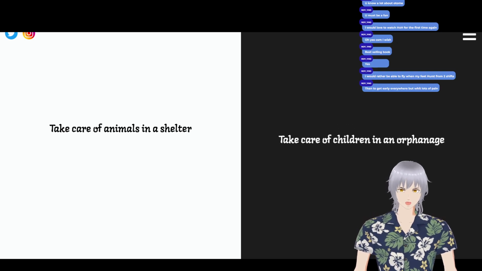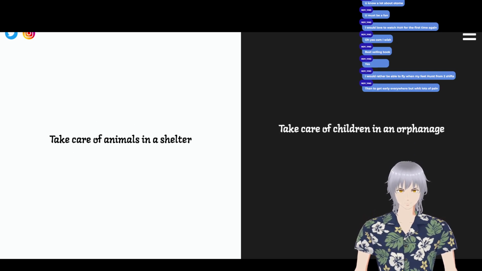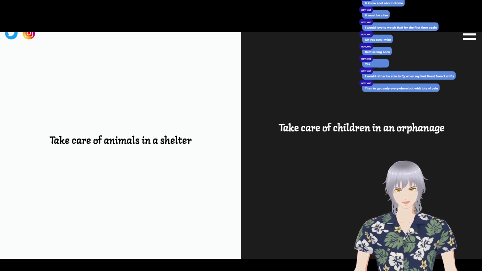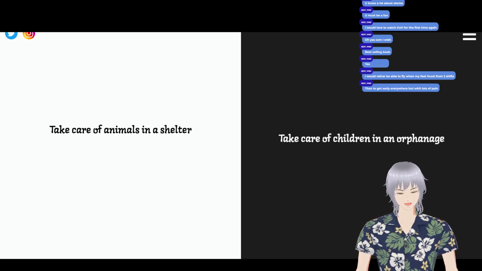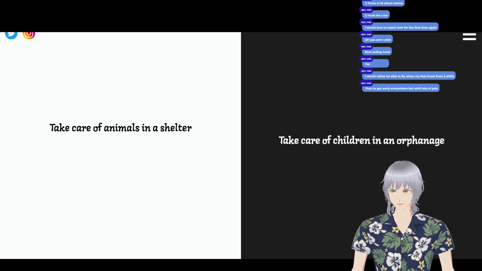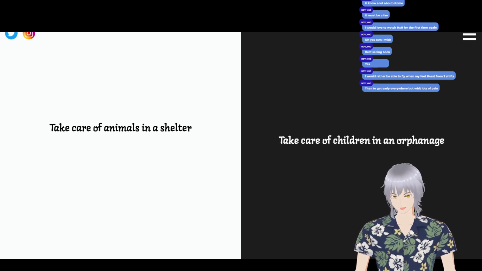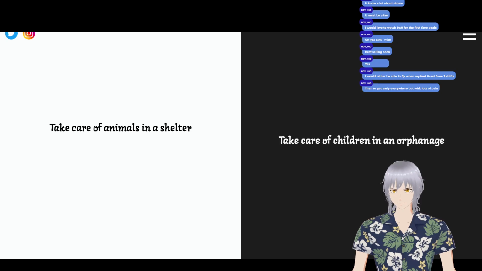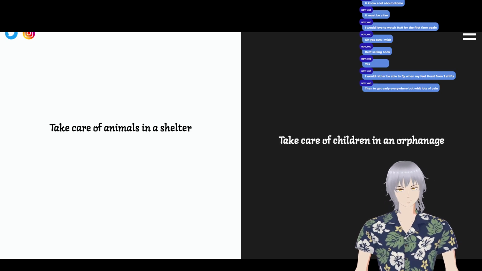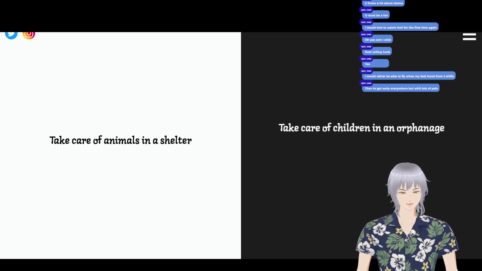These are both hard, though. I mean, these are both good causes. Because, yeah, children can be weird and sick and twisted, but they also need help, right? I don't think anyone's born evil. You just have circumstances tossed upon them, which warp their view and their sense of, I don't know. Maybe take care. I feel like this is slightly more rewarding.